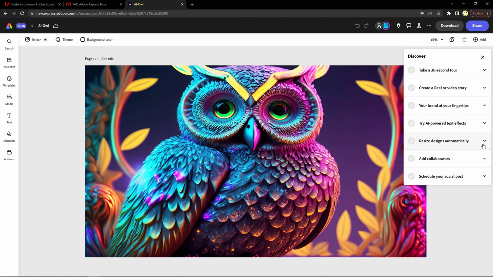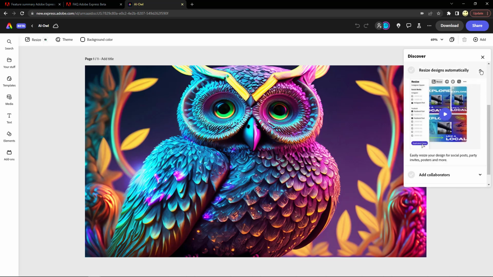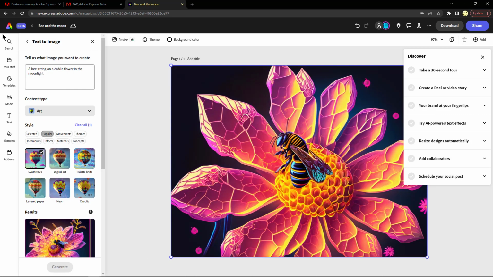Redesign or resize designs automatically. So there's options for that. They walk you through. Add collaborators if you want other people to work with this file alongside you. You can add collaborators, and then I already showed the schedule your social post. So I just wanted to point out those additional features which make it really awesome to use.